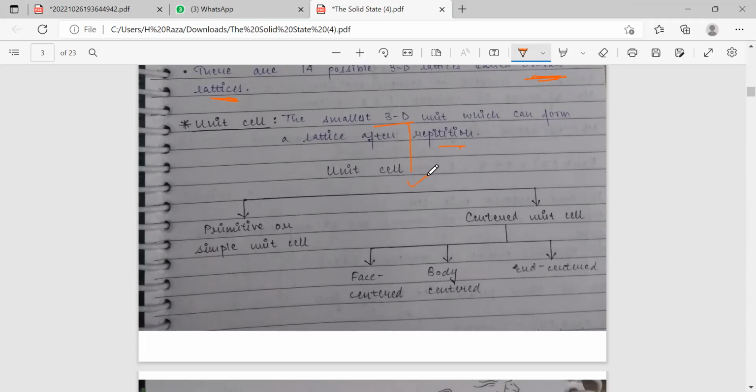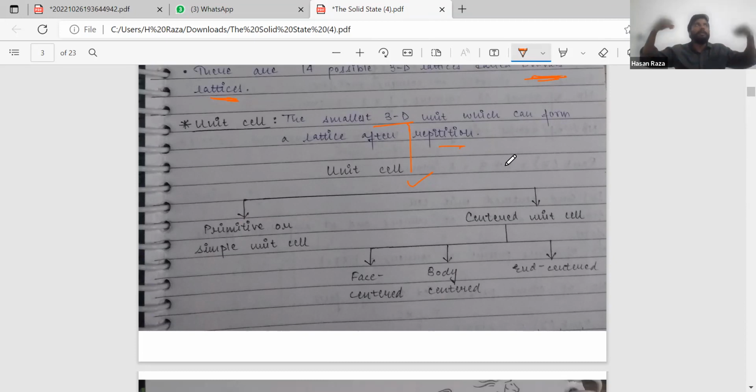Is a unit cell and lattice point the same? Basically, they are interrelated. If you repeat this unit cell again and again, you will get a lattice. First of all, there is a brick, that is a unit cell. If I'm going to make a home in a cubical structure, that cube will be our lattice. Is that clear? After we repeat the unit cell again and again, we will get lattice points according to our arrangement, whether it will be tetrahedral, hexagonal, rhombohedral, cubical, triclinic, monoclinic, anything, depending upon your structure or arrangement. Is that clear?